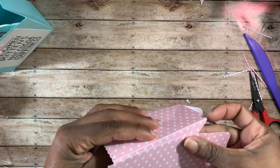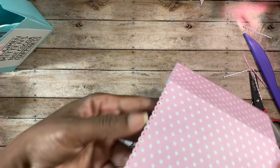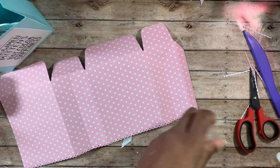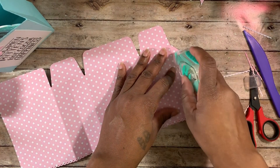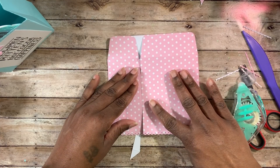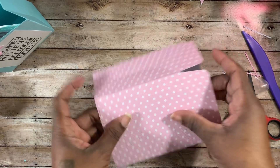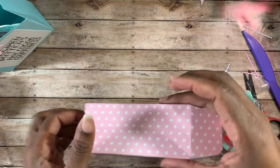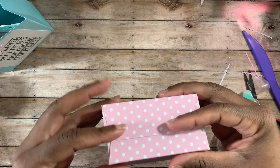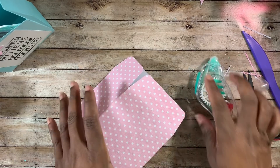Now that all of those lines are scored, all you're going to do is use some sticky tape or hot glue and connect the bag. I'll just use hot glue — it makes it a little easier. Well, if I had my hot glue stick in there I would, but in this case I'll just use a sticky thumb tape runner. You want to use some pretty strong adhesive and get it as close to the score line as possible. Then all you're going to do is fold your bag over and line up the score lines, and now your bag is together. Make sure you stick it down really well. Then for the bottom part, take the flaps and fold them over and glue them in place.